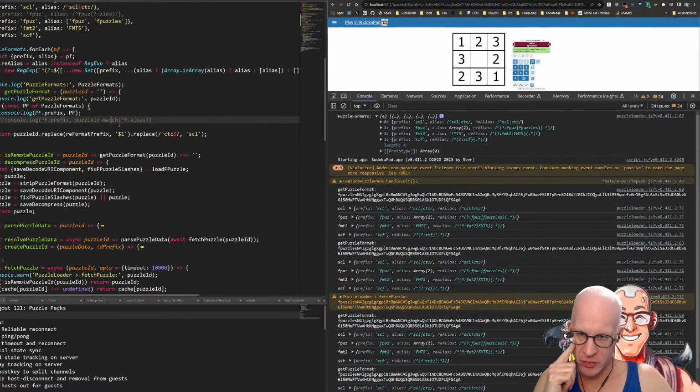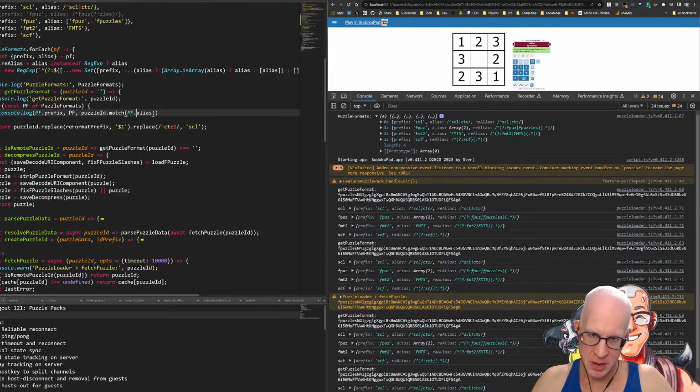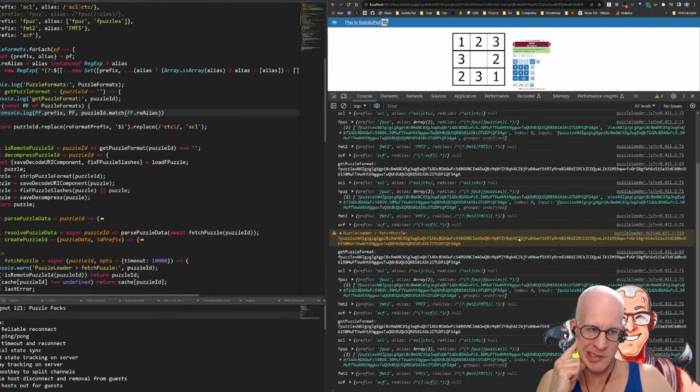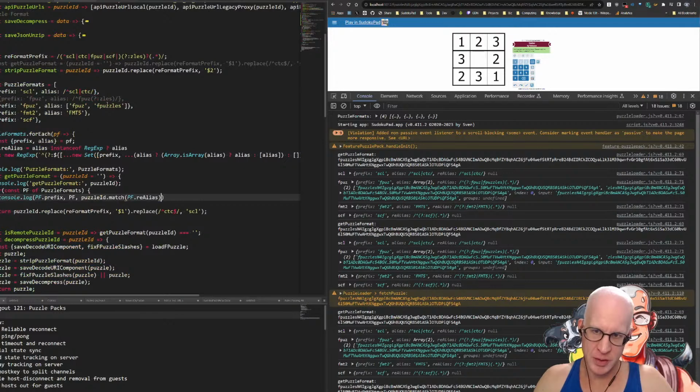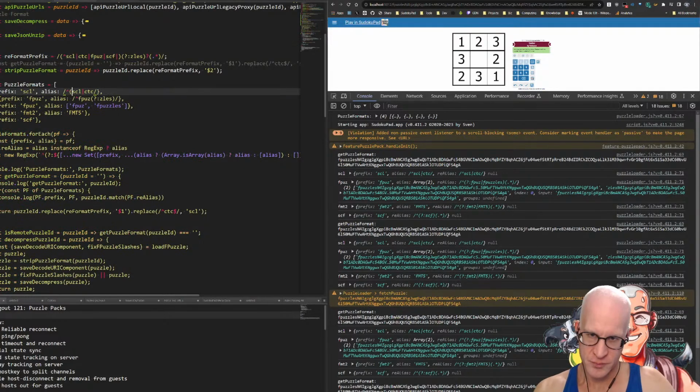So now I can go back to here and just change this to realias, right? And it'll do something. And I'm wondering if I should just have it collect both the puzzle and the prefix separately.